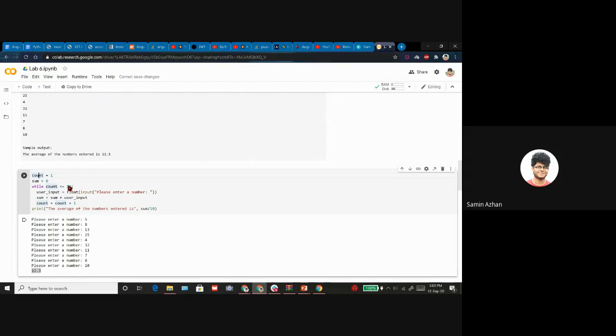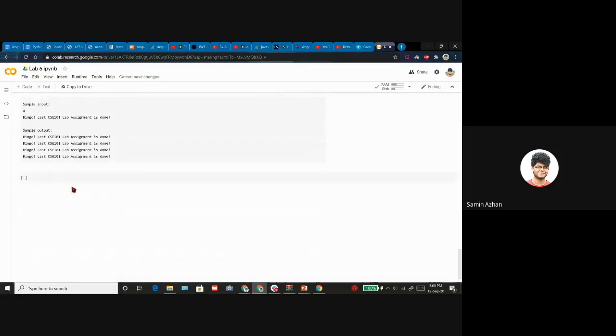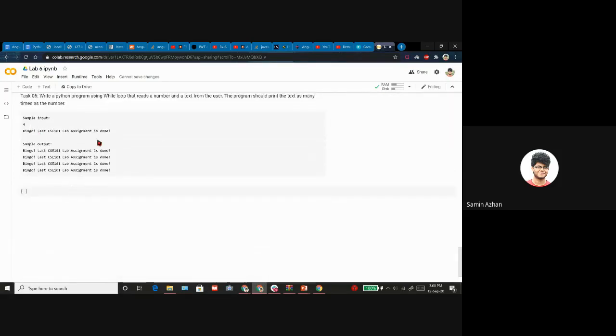That's the only difference. Instead of a fixed 10 or 20 or 5, this will be the user input. That way you have a dynamic loop. If the user input is 4, it will run 4 times. If the user input is 10, it will run 10 times.